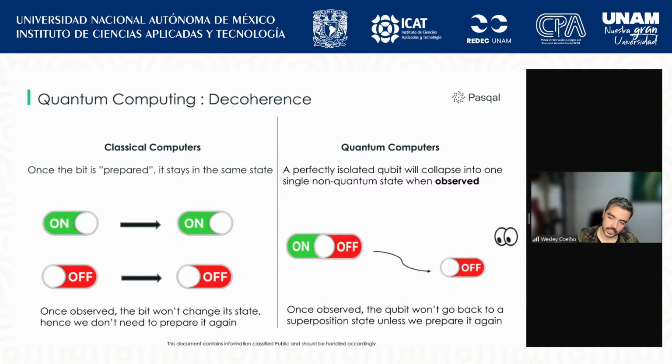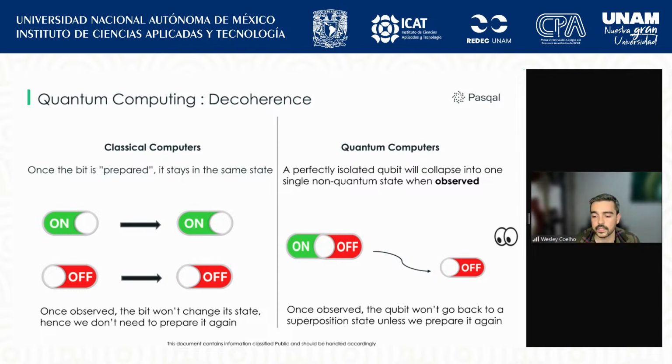If you do this several times, it will be exactly like flipping a coin. 50% of the time that you observe, that qubit will be 0, and 50% of the time it will be 1. Interestingly, to come back to the superposition, you have to apply the same operation that you applied before observing the qubit. That's the tricky part, because even though the qubit is in a superposition of being 0 and 1, you cannot access that information without observing it. And when you observe it, the qubit will collapse into only one single state.